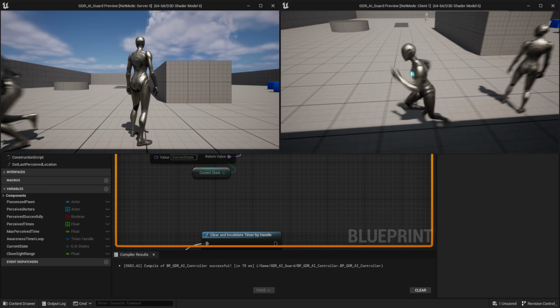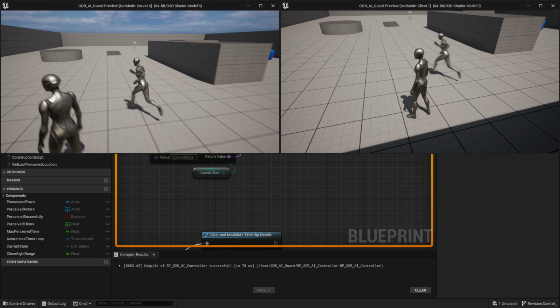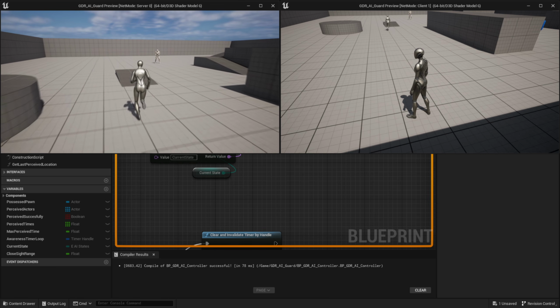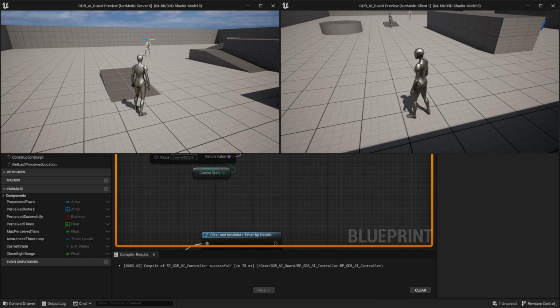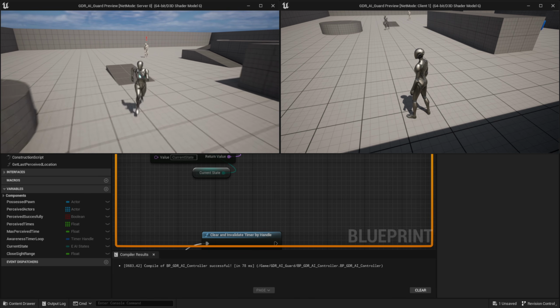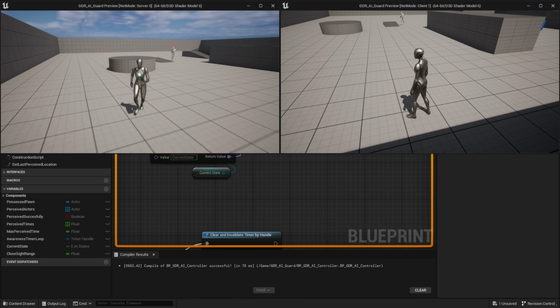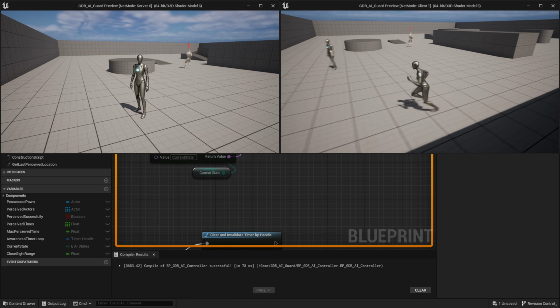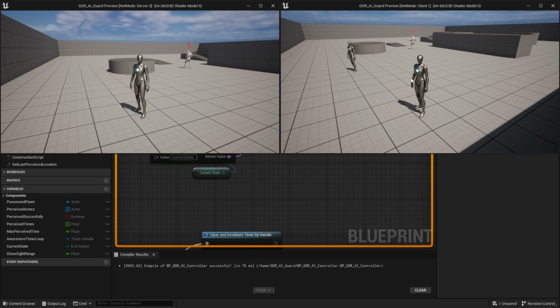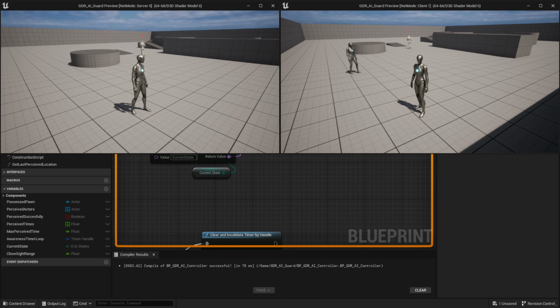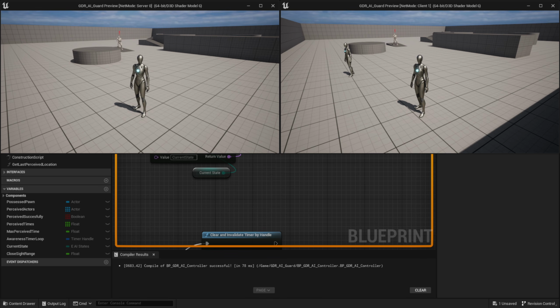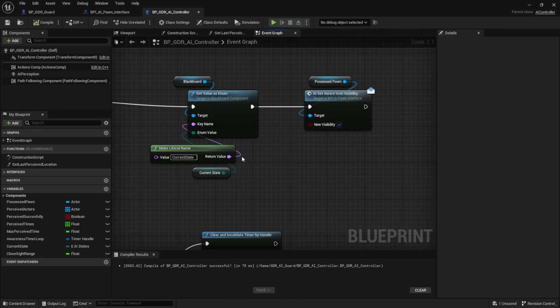So running a quick 2-player game in here, and let's see if this one is working. So let's make sure that we are spotted by the guard, and then the icon should appear above its head. So that seems to be working, and the other player can see the icon as well, so he knows that AI is in an aware state, so that's good. And now as soon as the AI goes back to the idle state, the icon should disappear. And that seems to be working as well. Okay, so that was nice and easy and quickly set up. That's the aware icon done.